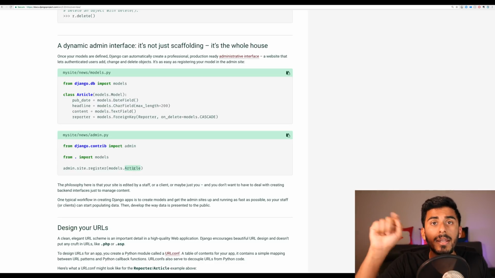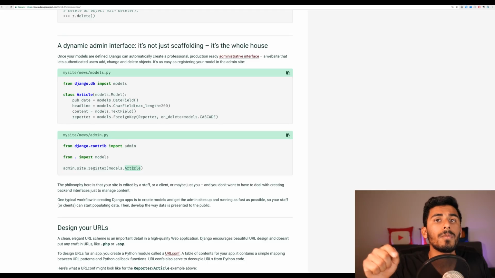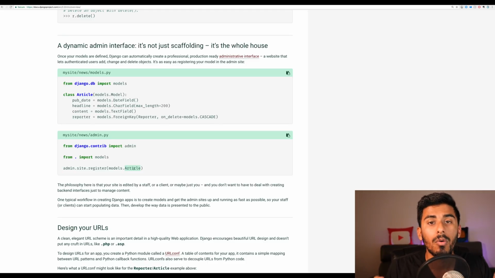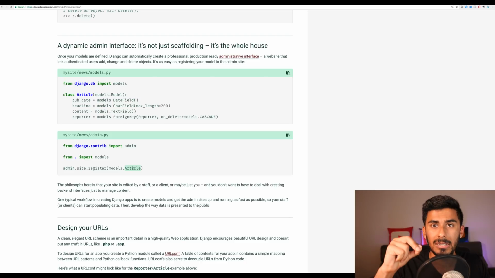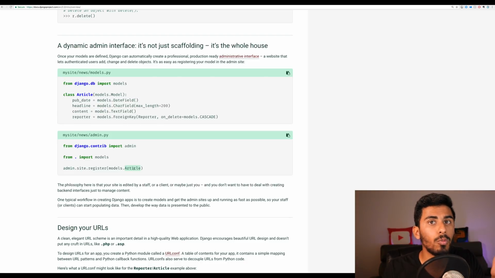So then you can go and point and click in the admin interface and then delete or create new articles or whatnot, right? For example, when you have a WordPress blog, you know how you have an admin interface there, and you can create a new blog post or delete a post or edit. You have full CRUD functionality. Well, that's what it mimics by you just doing this, right?